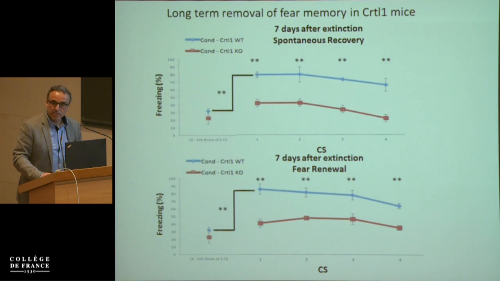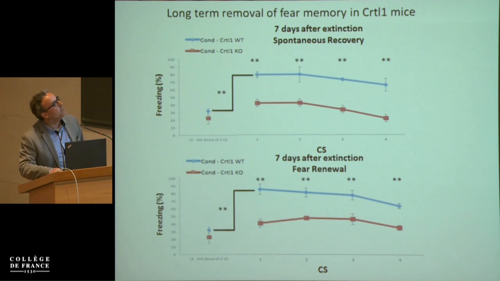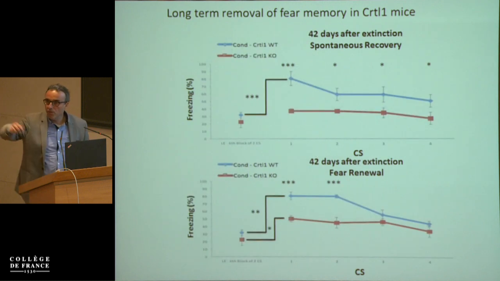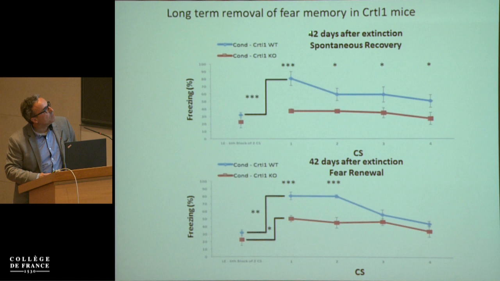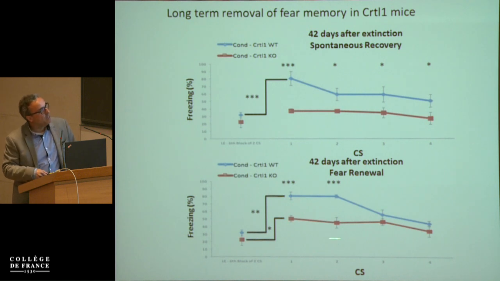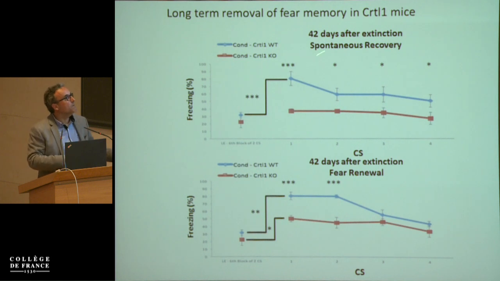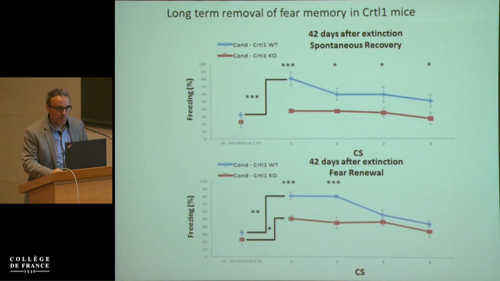So the extinction protocol, in the knockout, was really able to update the memory and update the value of the CS. And it's interesting, this is 7 days. We went farther on with time, 42 days, again the same effect. So as far as we know, it's really a complete deletion of the trace.